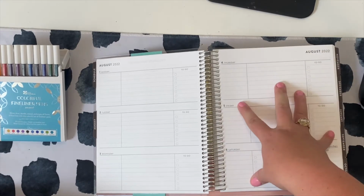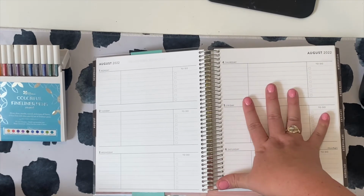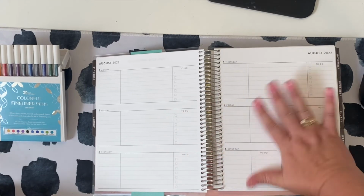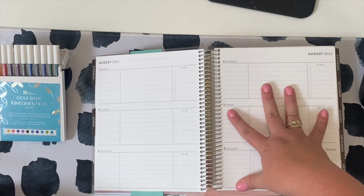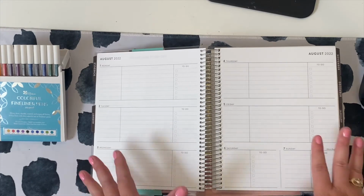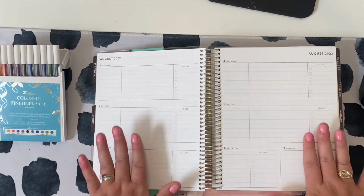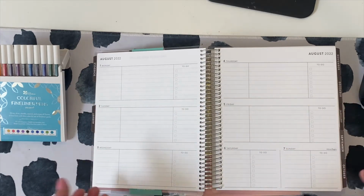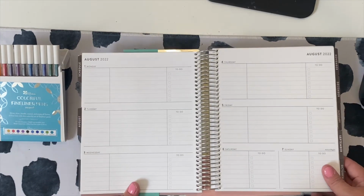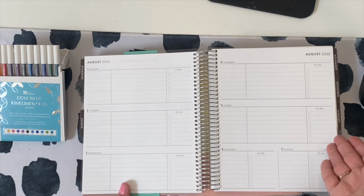So this is definitely one that I would like to try, and see how it works using it for the week, even as a teacher. I'm not sure though. With horizontal, I've always been like, ooh, no, I don't like that. But now, seeing this and actually taking a good look at this kind of planner, I'm kind of thinking about it. So that's really cool.